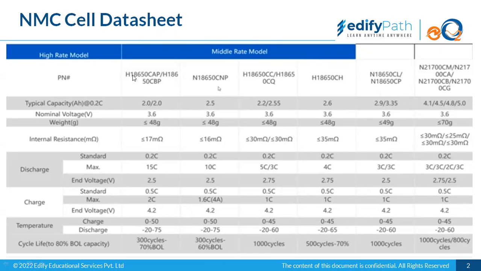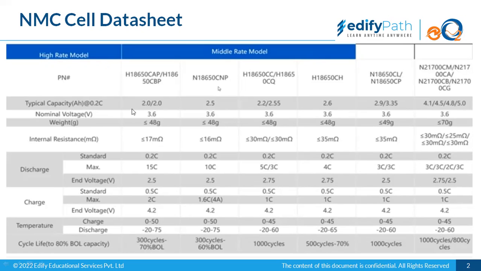We discussed in the last lecture also, the first two digits signify the diameter of the cell, and the next two tell us about the length of the cell. So for the first cell, 18 mm is the diameter and 65 mm is the length. For the first 5 cells, the geometry is the same. Only in the last case, it is a bigger cell, where the diameter is 21 mm and the length is 70 mm for the cylindrical cell.